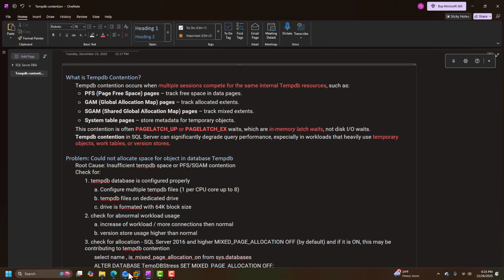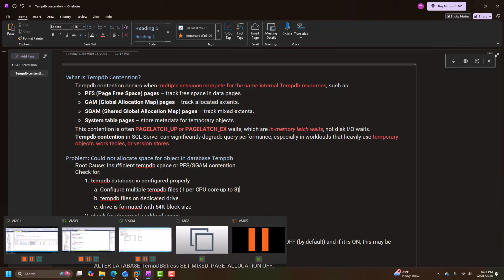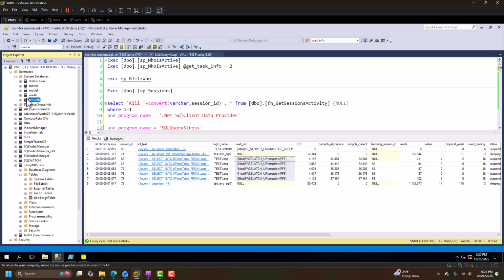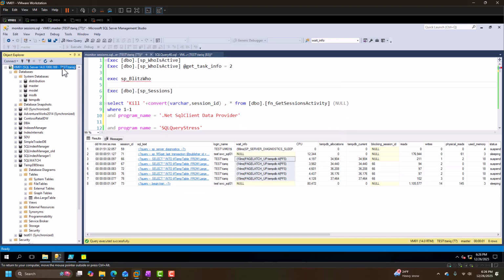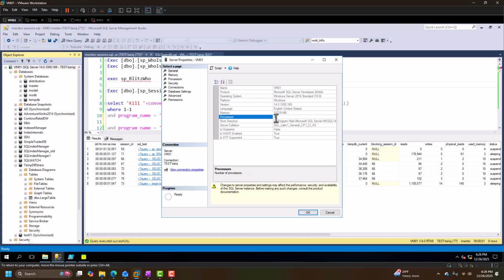So in our case, let's take a look. What do we have? In our case, we have Tempdb properties, and we have 6 data files. On our server, how many cores are there? We can see it has 6 processors.